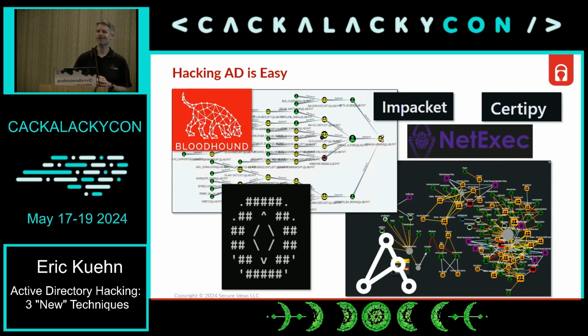Bloodhound, I admit, when I started 7 years ago, because I just left being an infrastructure guy, I didn't want to use Bloodhound. I wanted to be a purist. I'm going to go in there, I'm going to start searching manually. It takes a lot of time, right? Bloodhound is a great tool. The problem is it gets detected.